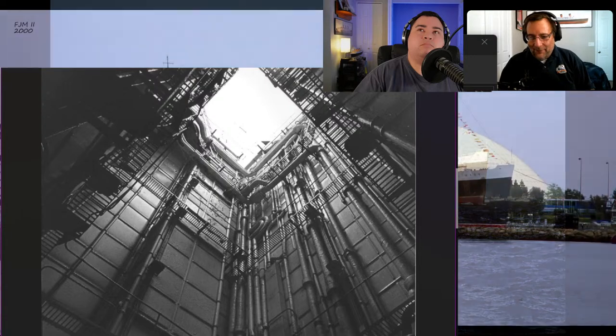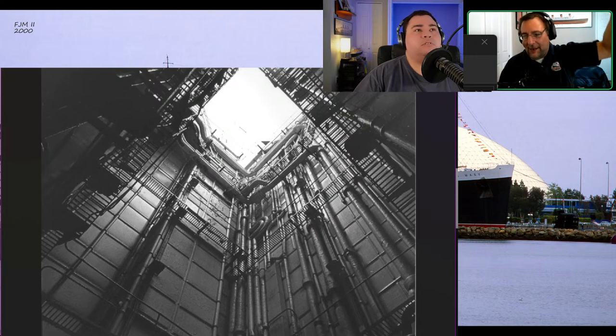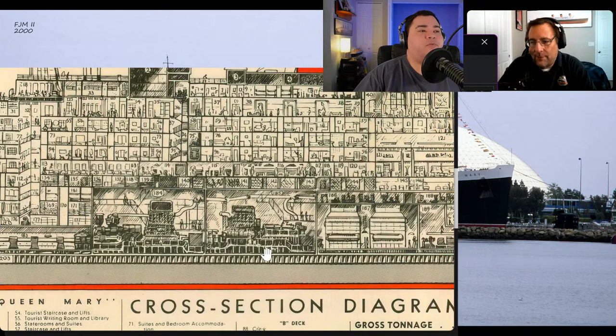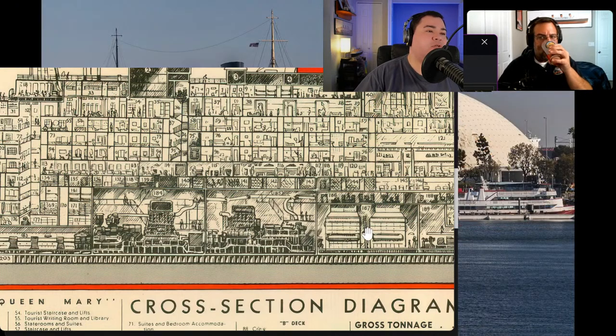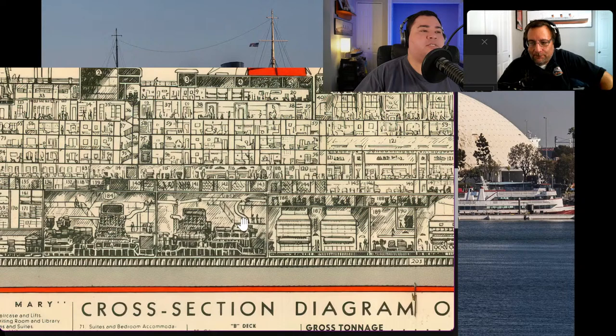B deck, and then Prom deck covers main deck, Prom deck, and Sun deck. And I wanted to mention to folks, because you're probably wondering what happened if they removed the engines out of the forward engine room. And they did convert this plus boiler room 5 and part of the after turbo generator room into a big convention center.